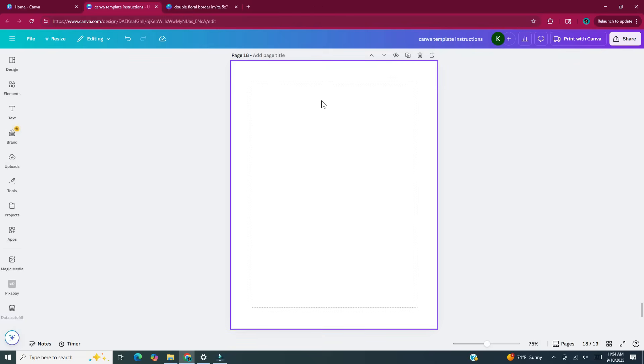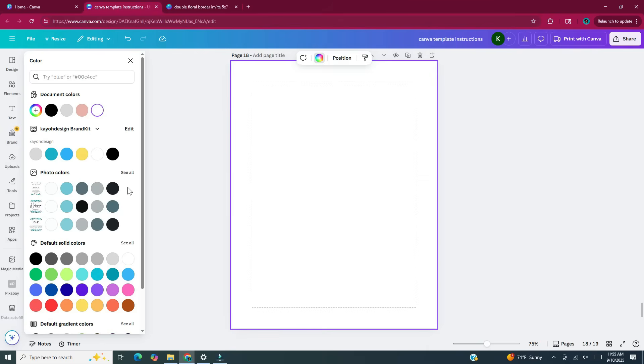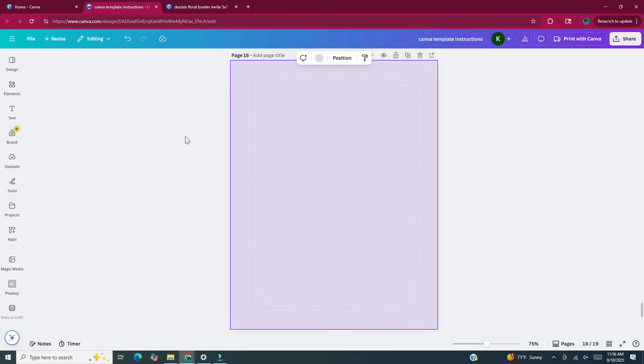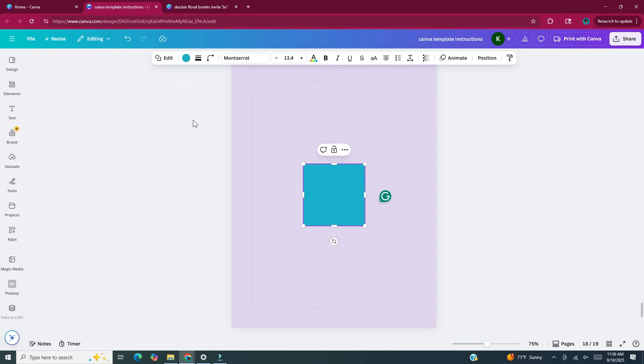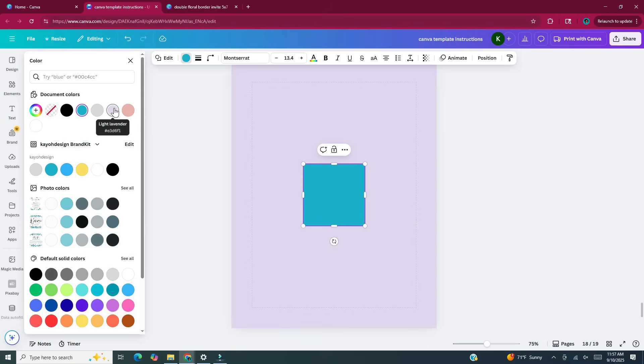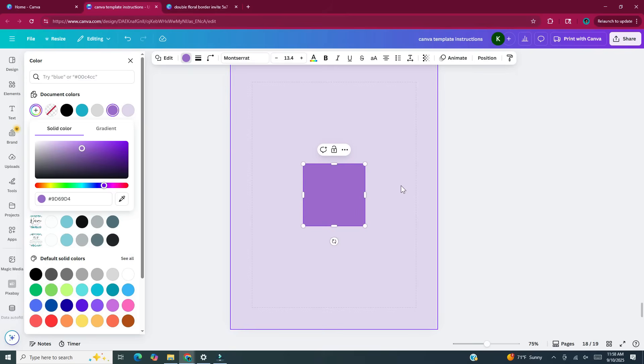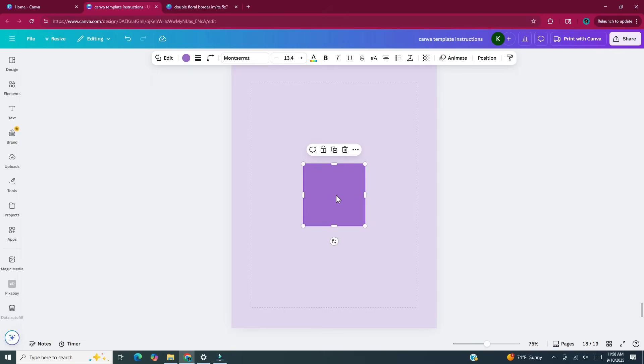The first thing I'm going to do is change the background color by clicking on the document and going up to the color picker, then choosing a color for my background. You can choose whatever color you want and you may also want to use company or brand colors if you have any. I'm going to click on Add a New Color and pick this light purple color. Now I'm going to add a rectangle by pressing R on my keyboard, and with that rectangle selected I'll head to the upper toolbar color picker and click on the light purple color I used for the background. When you click on that color and a little icon shows up, you can click it again to edit the color. I'm going to keep it in the purple family but make it a little bit darker.